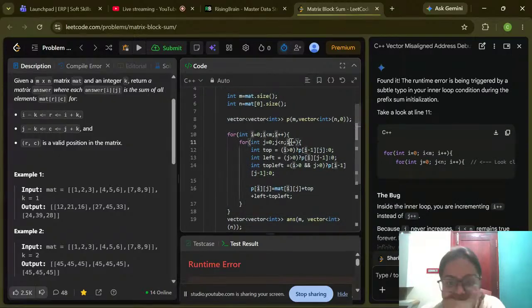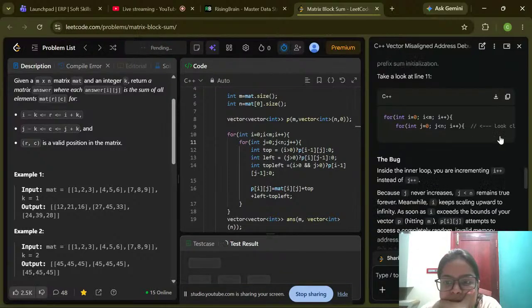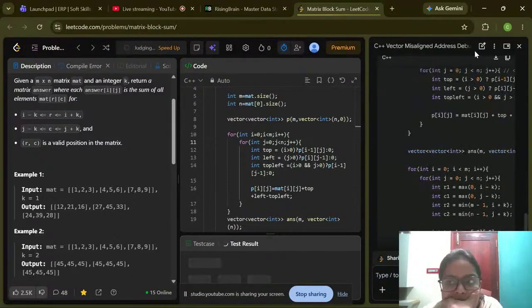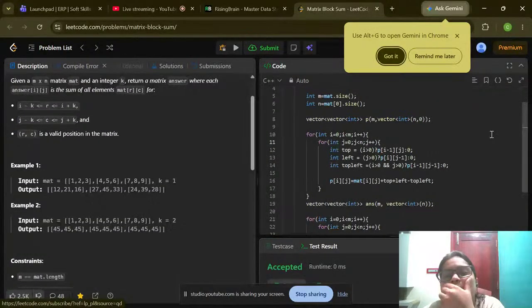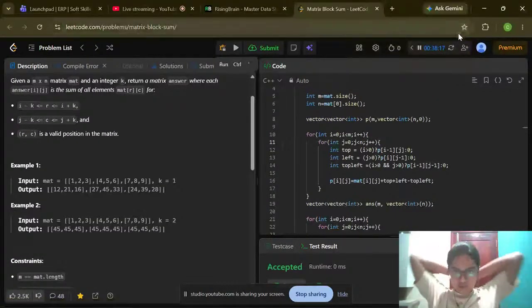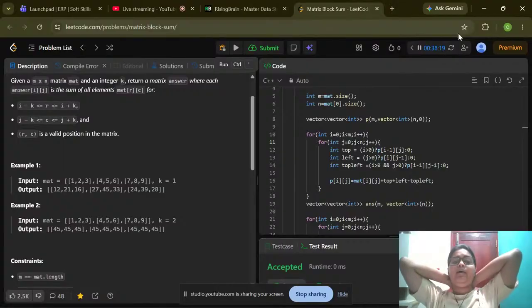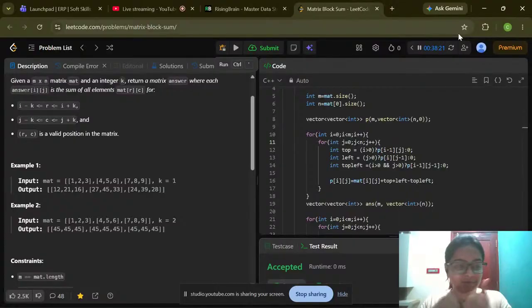Okay, this is J plus plus. I guess only that is the bug. Yeah, it's running well.